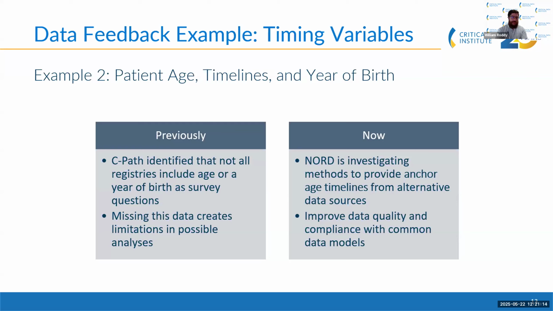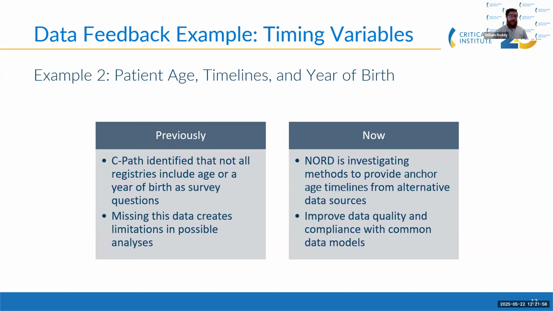Understanding what benchmarks might apply, what normative ranges are, how you would expect different values or lab results to vary, is going to vary by age. And understanding how early in life these rare disease characteristics are presenting is important for any kind of disease progression model. One of the things that we realized through the curation and the standardization process is that we weren't receiving a year of birth or an age for all of the patients in these registries. And without being able to derive that, we're not able to do a lot of analyses that are really critical for drug development. So we went back to NORD and said, what can we do?